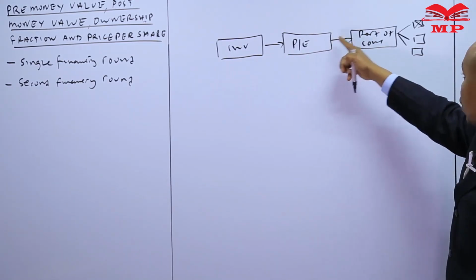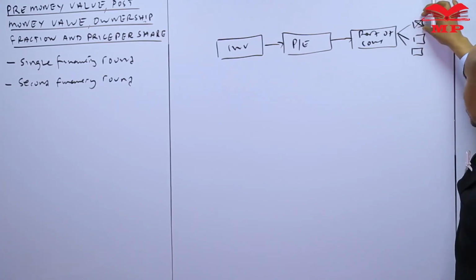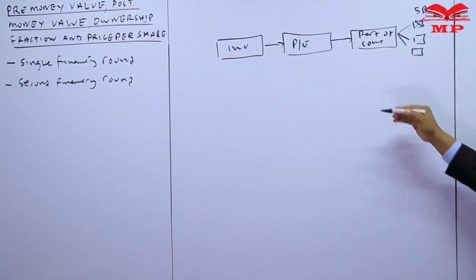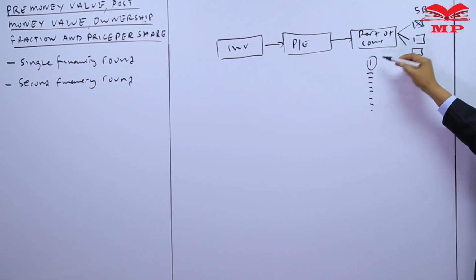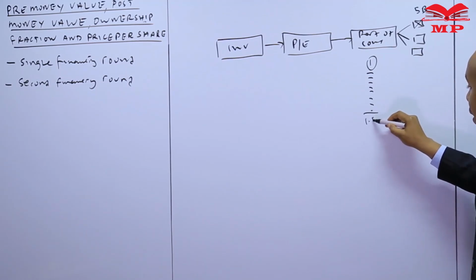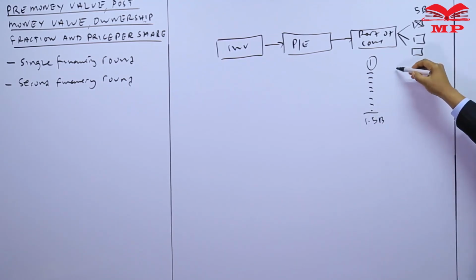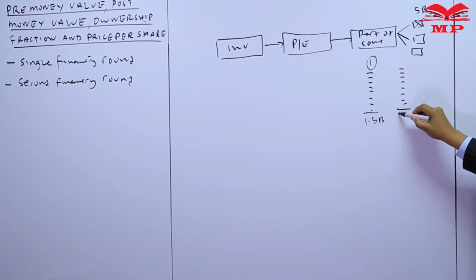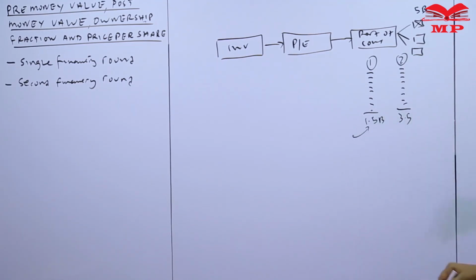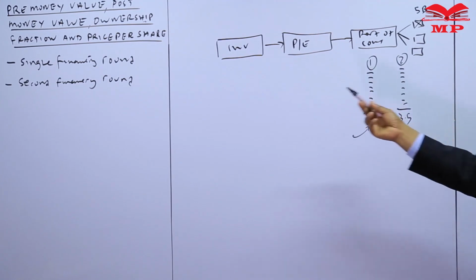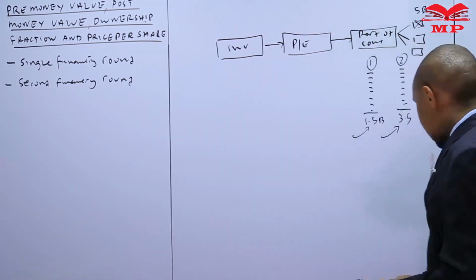So, for example, maybe the total input into this firm would require 5 billion shillings. So what it can do is specify some objectives, and then it provides the first financing round, totaling maybe 1.5 billion. That's the financing round, and then they set another set of objectives, for which they provide 3.5 billion for the second round of financing. So the first round is 1.5 billion, the second round is 3.5 billion, totaling the entire 5 billion. So those milestones are what represent the terminology I'm using here, rounds.